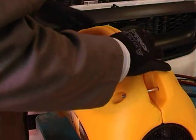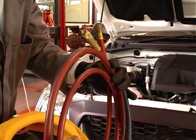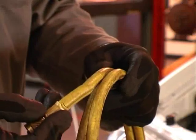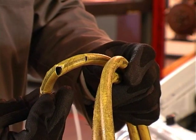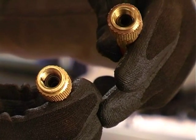You must inspect the recovery unit prior to each use. Make sure you check all hoses and fittings are in good condition, with no cracks or damage. Any with signs of wear or damage should not be used. Also, you need to check the seals for deterioration and replace if necessary.